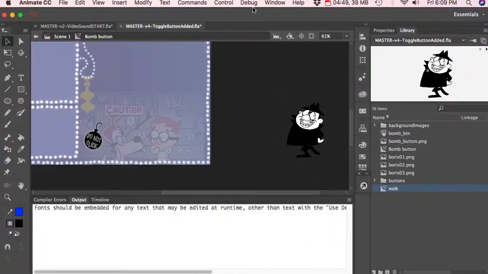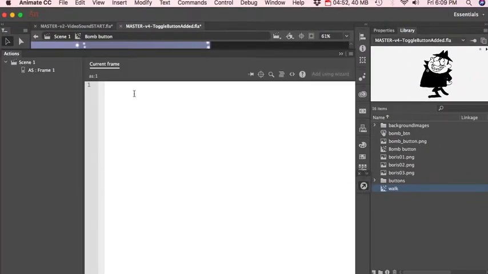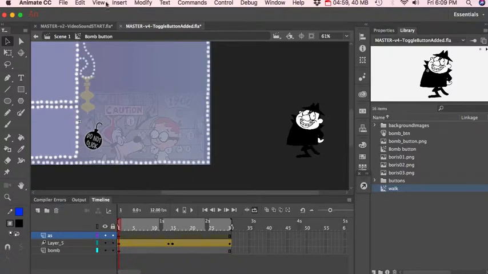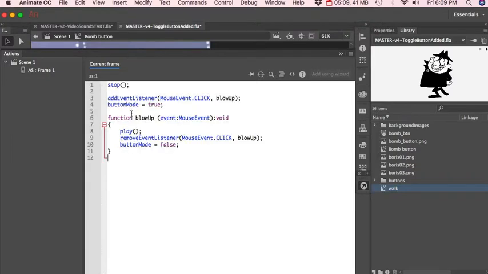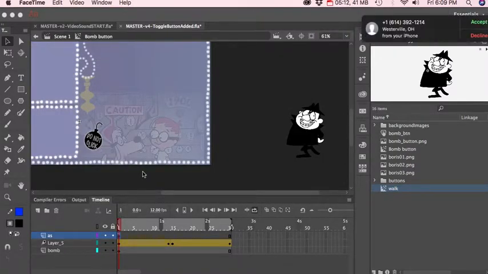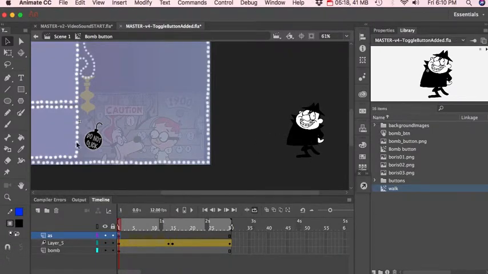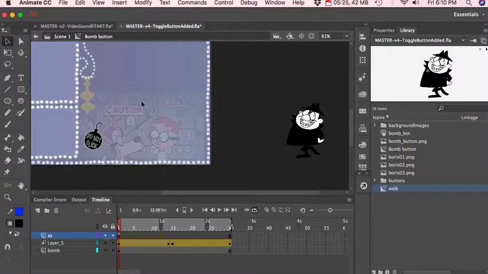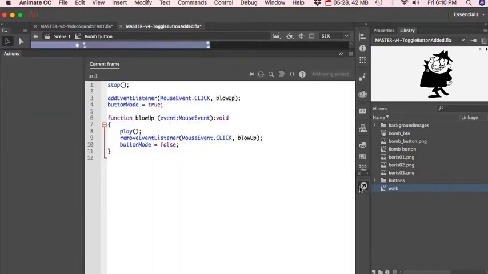and go into our file, and then go into our ActionScript. I'm sorry, make sure you're in your timeline, make sure you're in your movie clip, and then we'll go to our first frame in our ActionScript, and then we would paste it there. Okay, so we have that, and now we added our ActionScript, and this is what will stop him from going back and forth all the time.